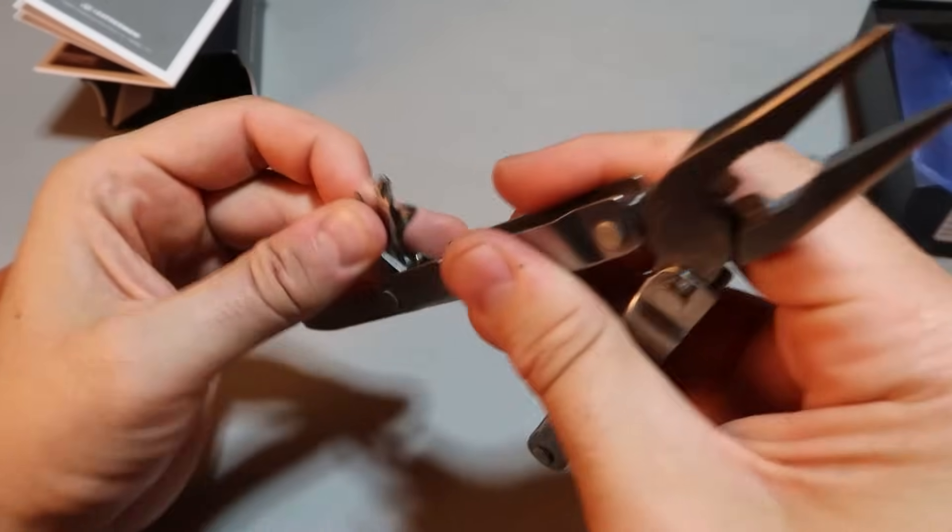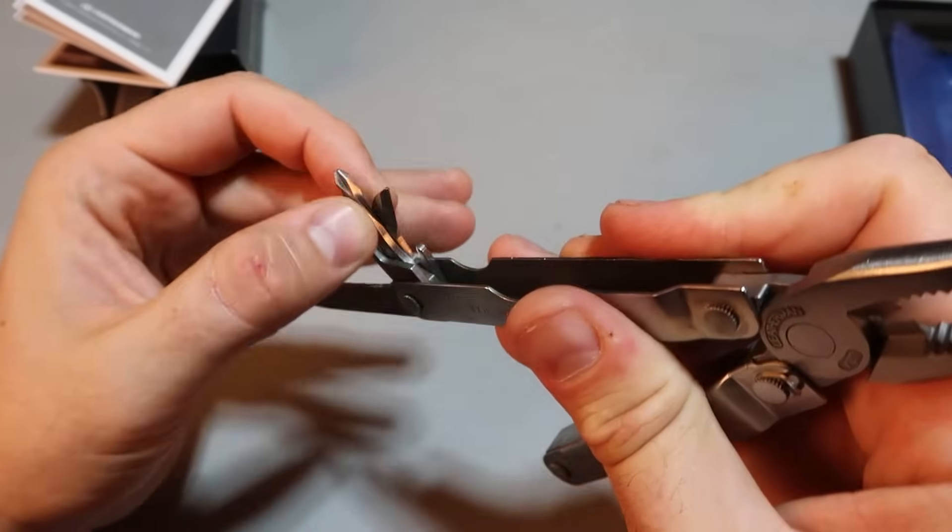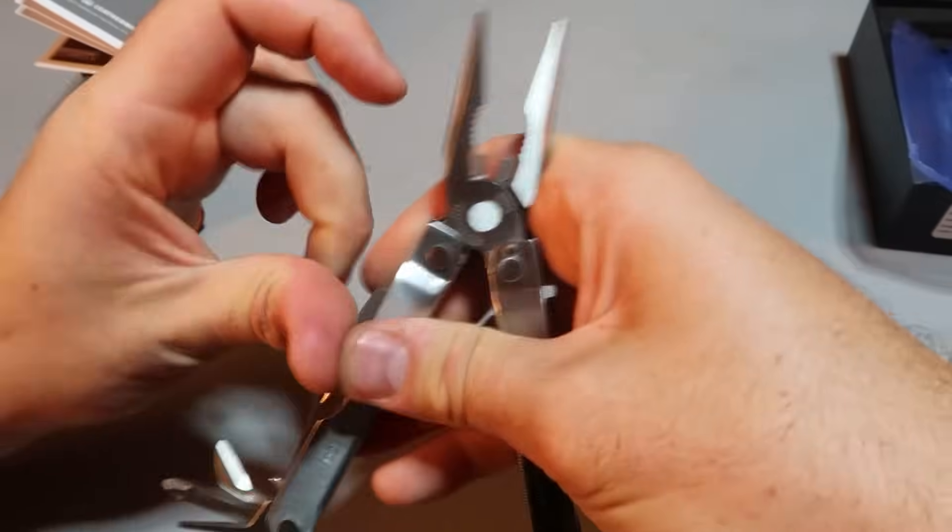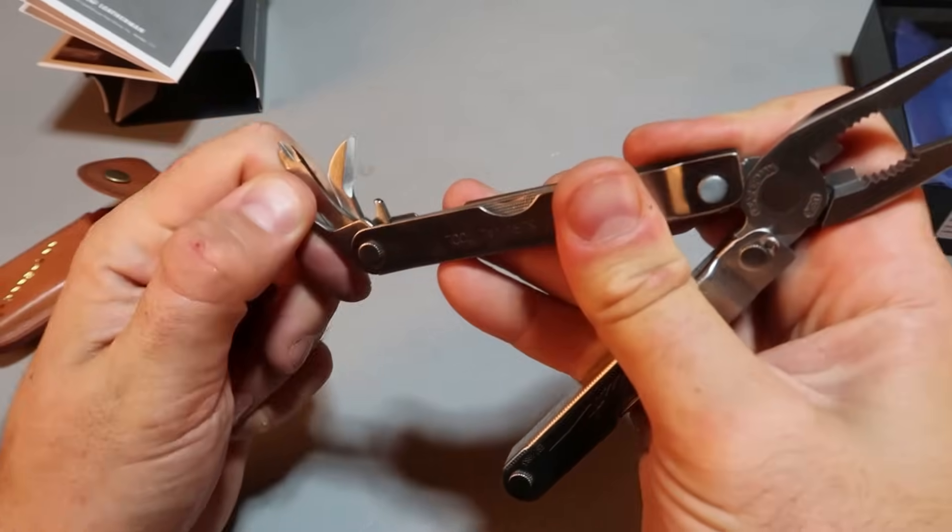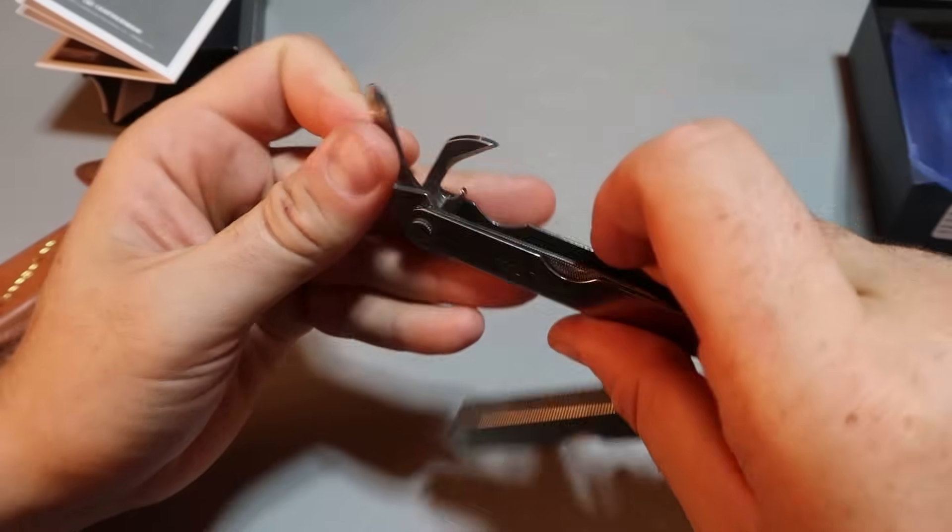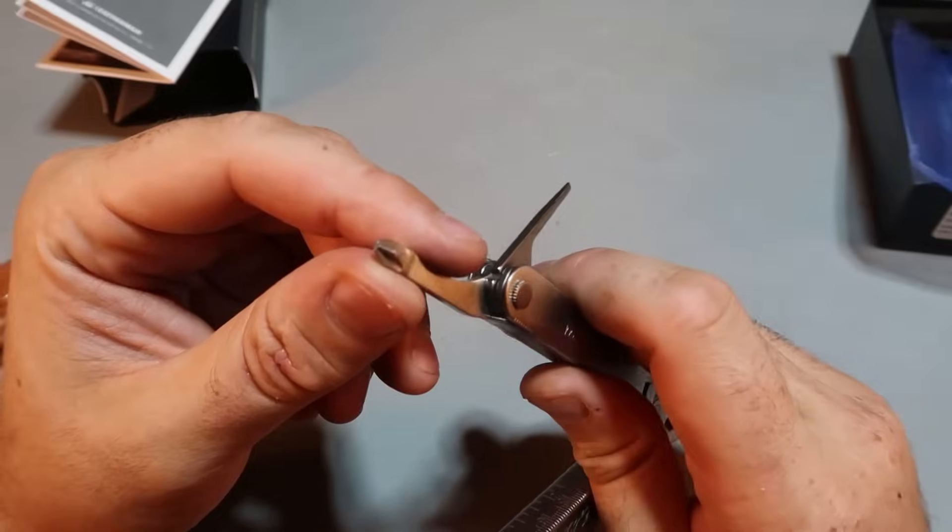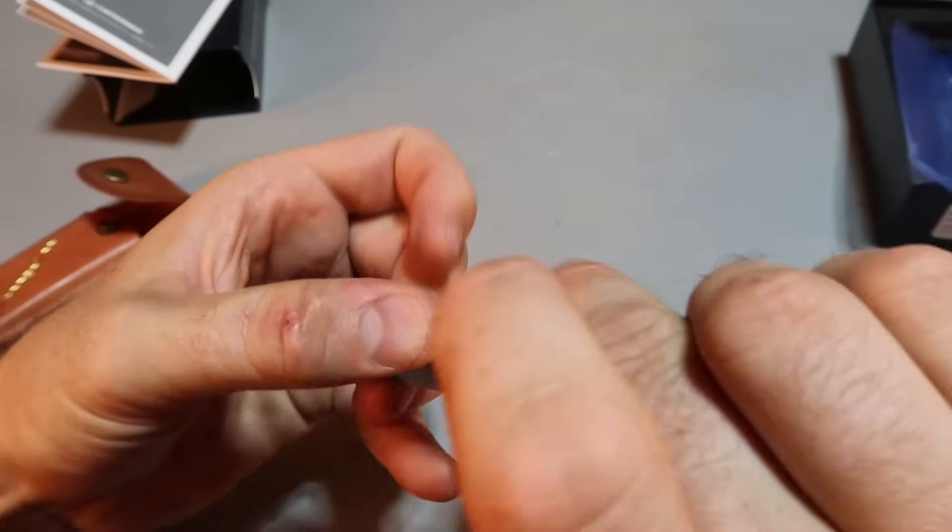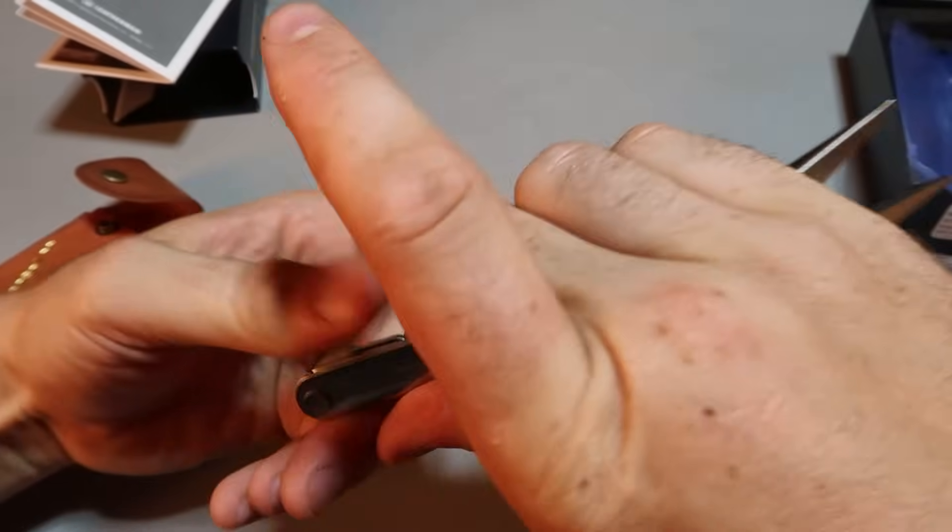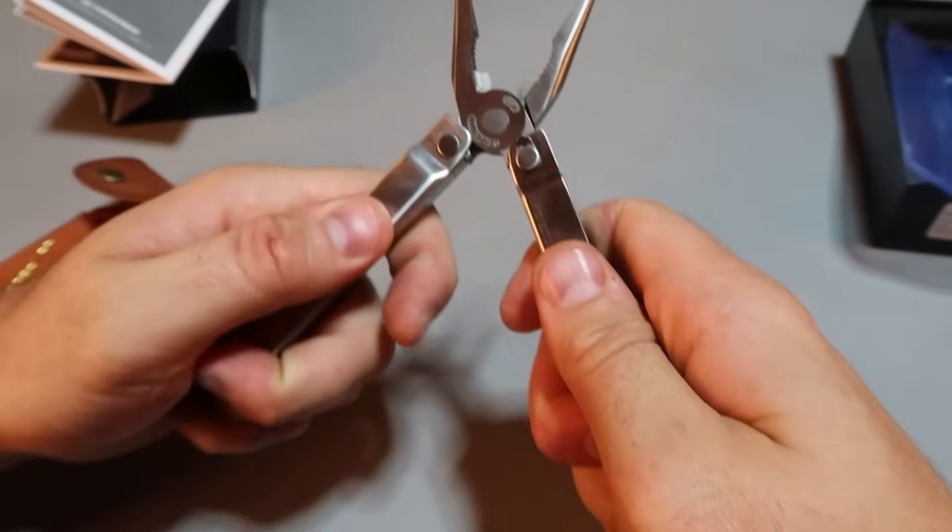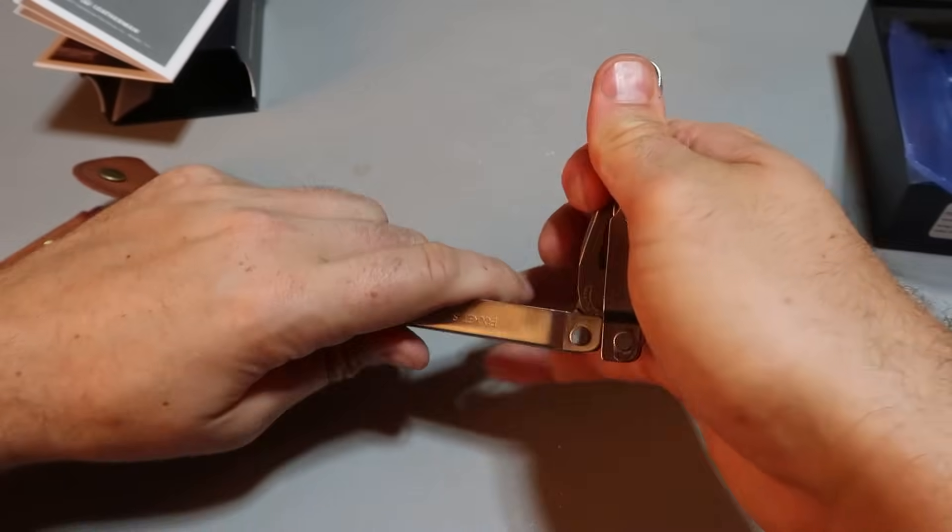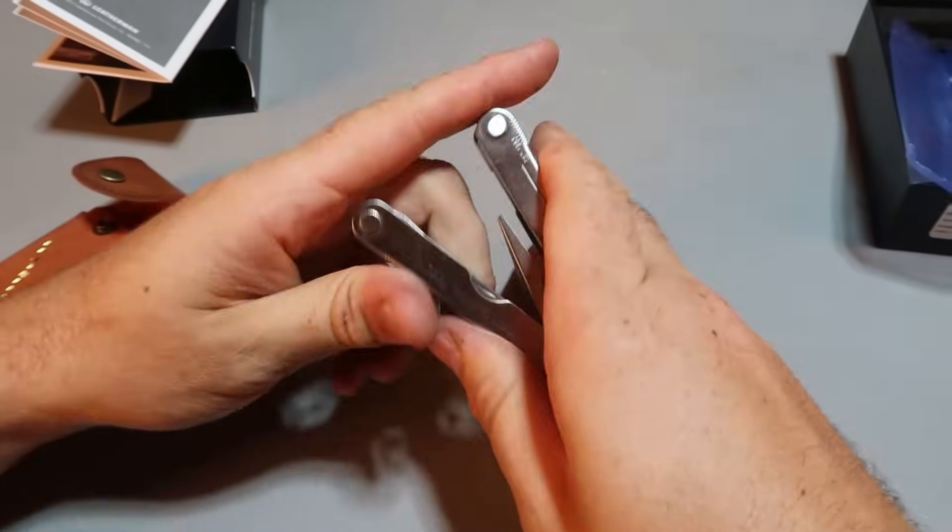What else is in here? Like a little screwdriver. Let me close one of this, it'll be less tight. Can opener, I like that kind of can opener, Phillips head screwdriver, and a mini screwdriver right here. Beautiful. Lock it back in. And to lock it in, it says Leatherman USA, just pull it through. It's tight.